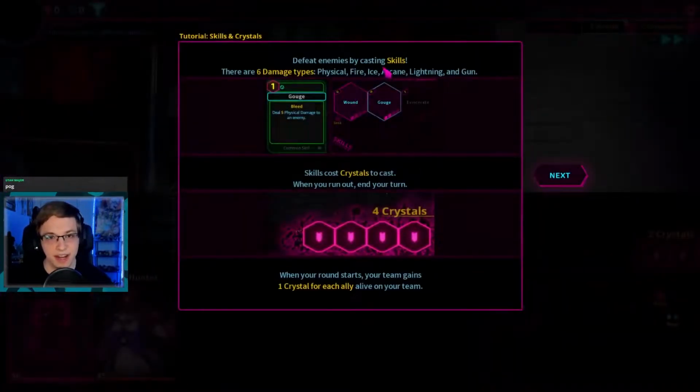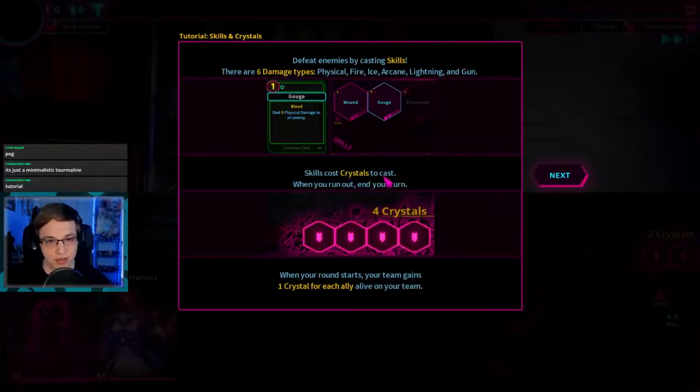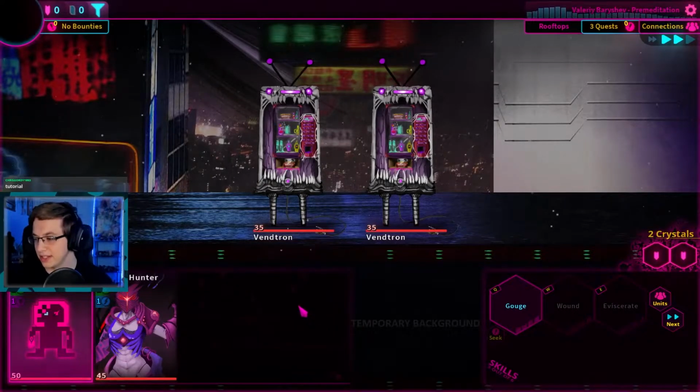Okay, here we go. Defeat enemies by casting skills. There are 6 damage types: physical, fire, ice, arcane, lightning, and gun. Skills cost crystals to cast. When your round starts, your team gains 1 crystal for each ally alive on your team. Okay, that makes sense. It just has a minimalistic tutorial.